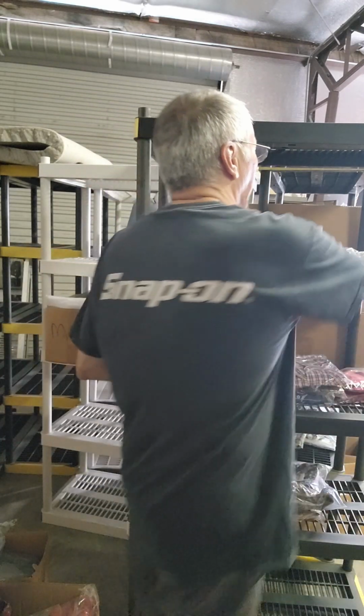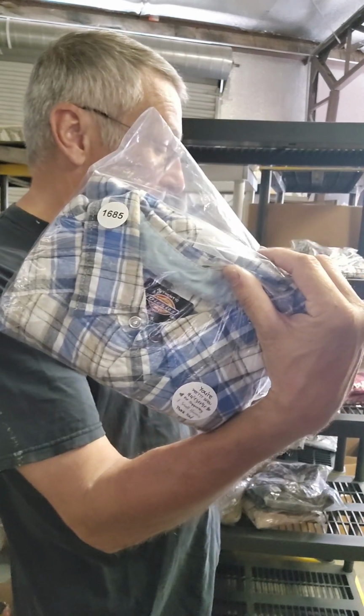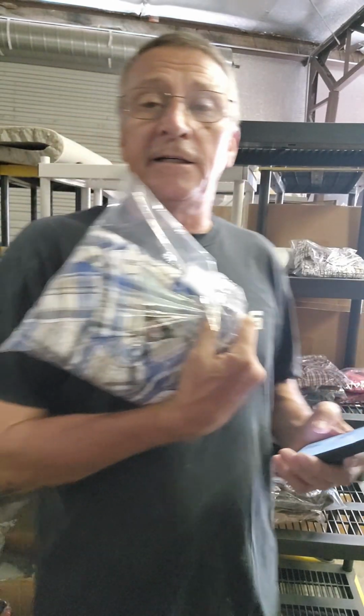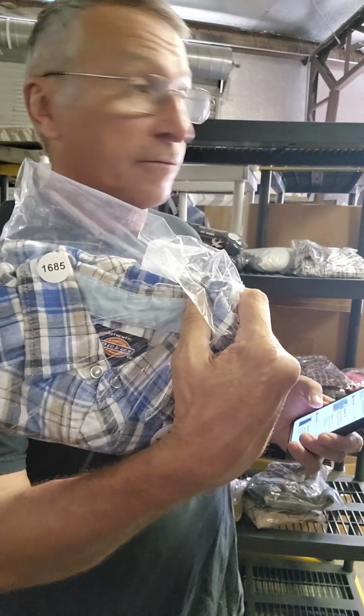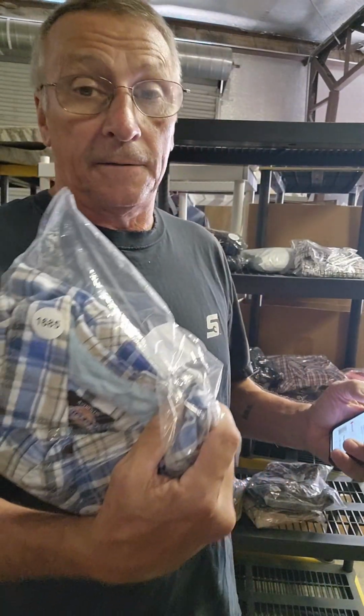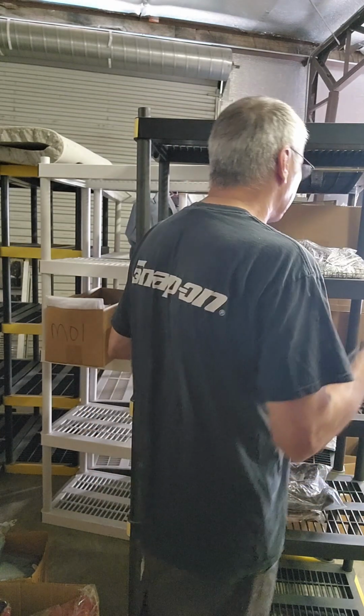And we'll start off right off with a Dickies plaid flannel shirt. This is an old one. I had it for a while. Actually, I had ended it and did a sell similar, and I refined the listing, and it sold. I took an offer for $10 plus shipping. Customer pays for shipping.